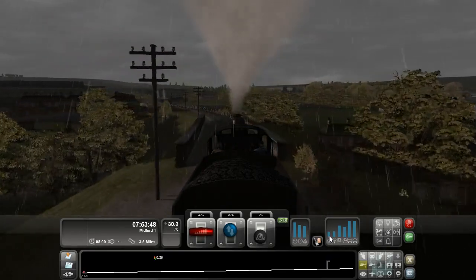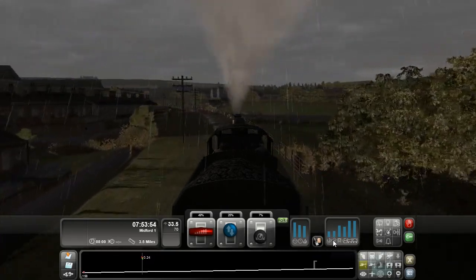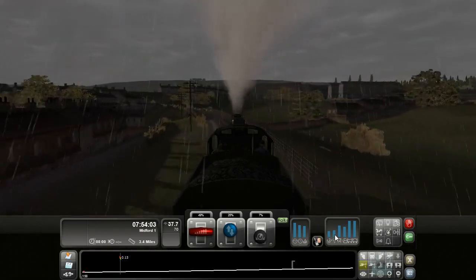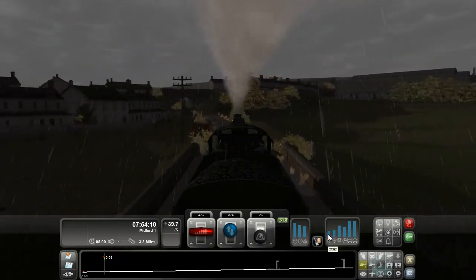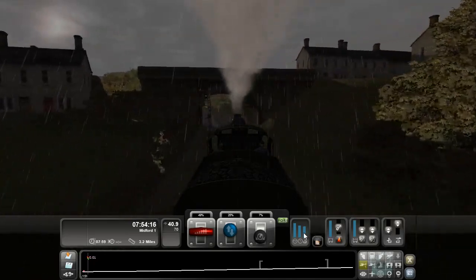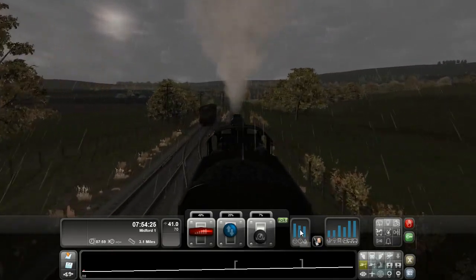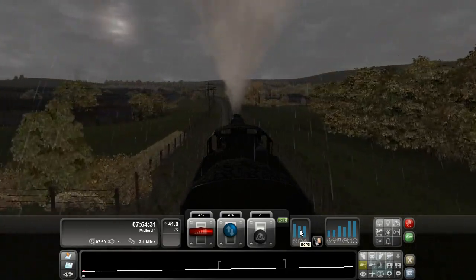Now you can see here I'm using quite a lot of steam. I'm actually using slightly more than I'm making at the moment, which is a recipe for a drop in boiler pressure. But I don't think it's overall going to be too problematic. I'm definitely going to close the blower now. I'm going to turn the injector off and that should let me keep up a good temperature. I'm still using a bit more steam than I'm making, which means you can see my pressure is dropping off, but I'm going uphill, so I don't think that's unreasonable.